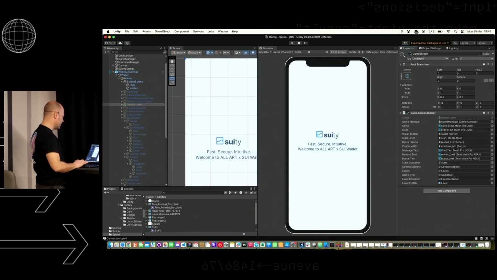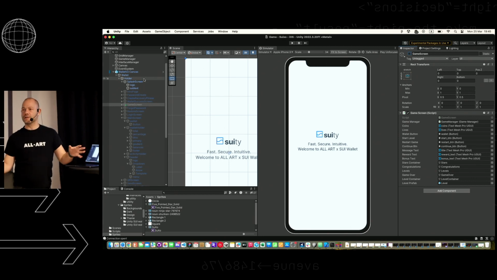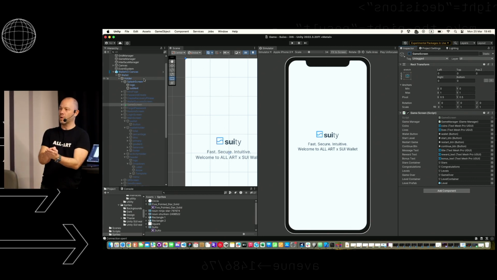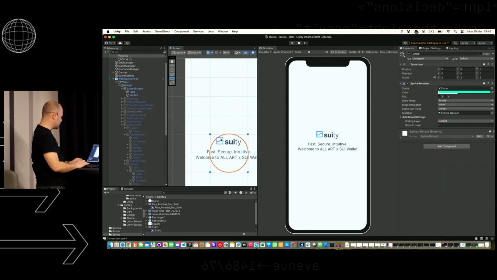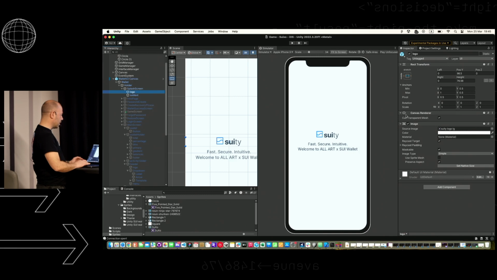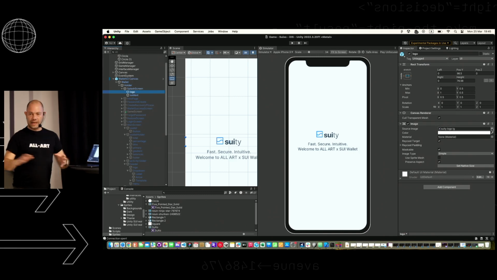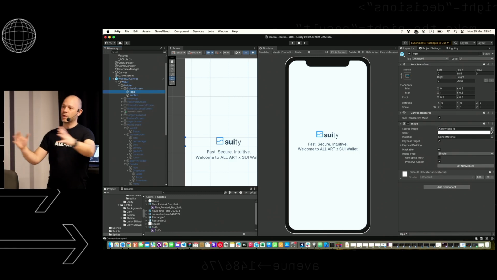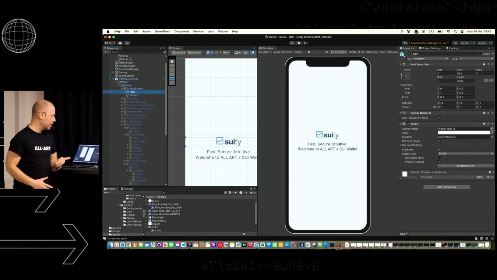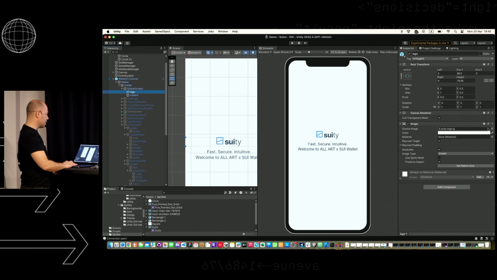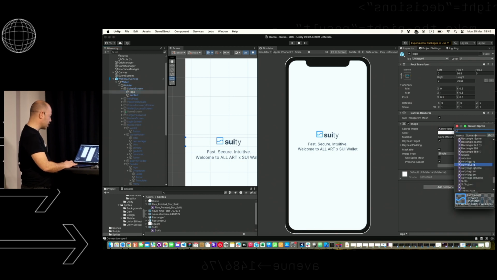5 minutes. So this is our splash screen in Unity, the start of the wallet, the main screen that you get when you start the wallet. And here you have a logo. For example, you imported the whole Unity wallet inside of your own project, and this is how easy you can literally change the logo and put your own logo.